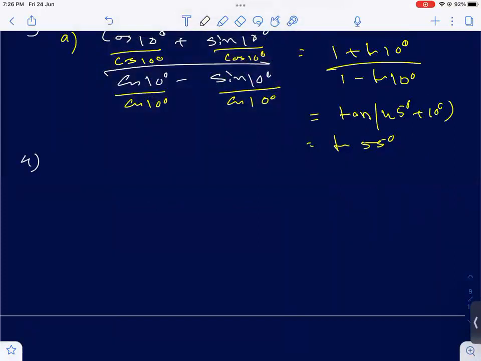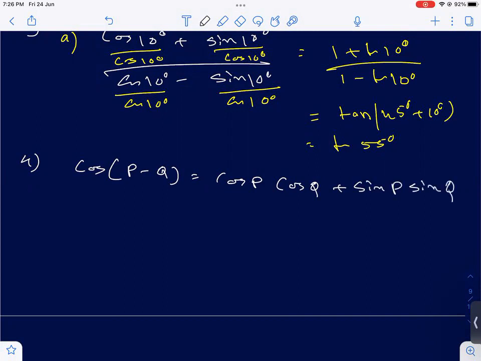Now, next sum, sum number 4. What we are seeing here: cos P and cos Q, P and Q are acute angles, find the value of P minus Q. So cos P is 1 by 7, and cos Q is 13 by 14. So let us directly apply cos (P minus Q). So cos A cos B plus sin A sin B, just cos P cos Q plus sin P sin Q.